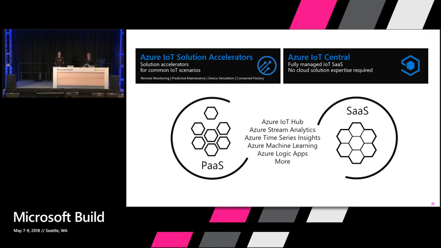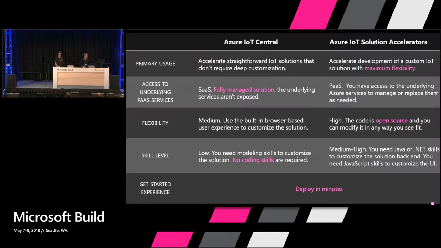You can spin up a production scale solution from anywhere in the world, and you don't have to worry about any of the cloud infrastructure underlying it, or spin up a team to understand all the cloud technologies or big data technologies. So I want to look at these 2 solutions side by side to do a comparison in which solution you should use where. So Azure IoT Central is a great place to get started with a simple, straightforward solution. It's fully managed by Microsoft. They manage all the underlying services for you. You can use a web-based experience to customize that solution. And you don't have to have any coding skills to get started.